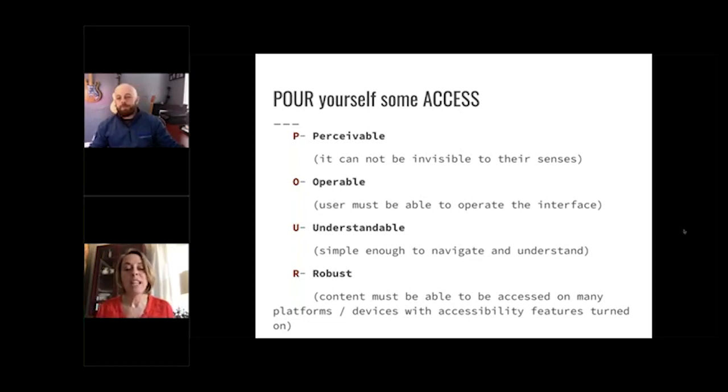But so the P really stands for perceivable. Are the things which you're presenting, whether they're online or in paper format, really able to be accessed by the person you're intending? And if they're not, then we have to think of a different way to do that. Operable. Are we able to operate and use the interface? In our very first CEC webinar, we talked about what things you are already using with your students, and do they know how to access those things?